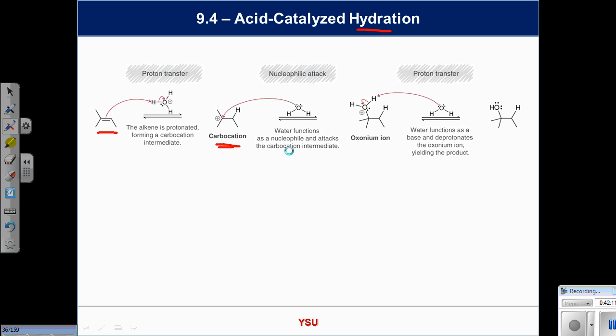In the second step, water acts as a nucleophile, attacking that to give this oxonium ion. Fast or slow? Fast, right? Carbocation being attacked, it's flat, water going in. Last step is a simple acid-base reaction in which a proton gets transferred from the substrate to the water as base. Fast or slow? Fast. Start to trust what you know, especially if you pass in the class. You know enough now to be able to make considered statements about whether these things are fast or slow.